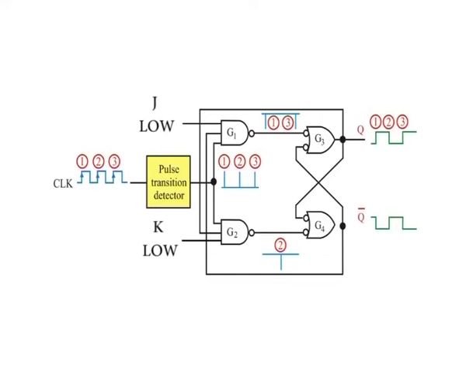So far, the logical operation of the JK flip flop is the same as that of the SR type in the set, reset and no change modes. The difference in operation occurs when both the J and K inputs are high. To see this, assume that the flip flop is reset. The high on Q bar enables gate G1, so the clock spike indicated by 3 passes through to set the flip flop. Now there is a high on Q, which allows the next clock spike to pass through G2 and reset the flip flop.